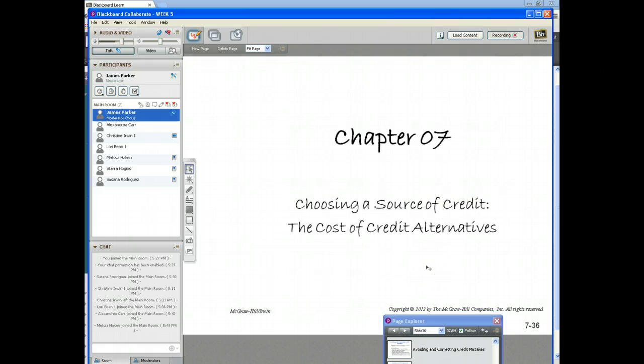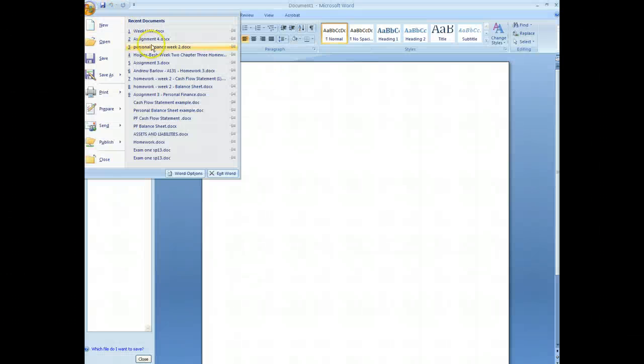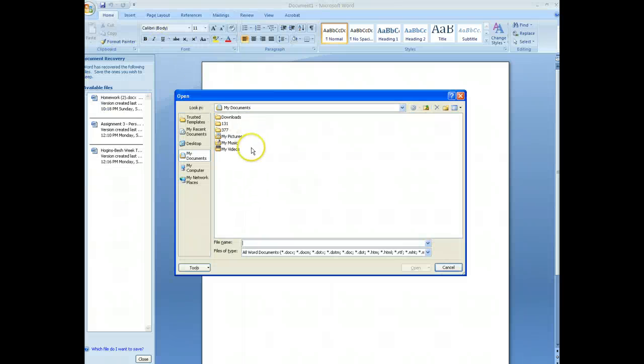Chapter 7. We've actually got more time next week to talk about Chapter 7. I'm going to try not to let this thing go over an hour tonight because I do want to talk about the project. I'm going to see if I can get the project loaded one more time. It's basically going to be the homework project, and I'm going to see if I can save it as a PDF, and that should allow us to bring it into this project. Just one second.